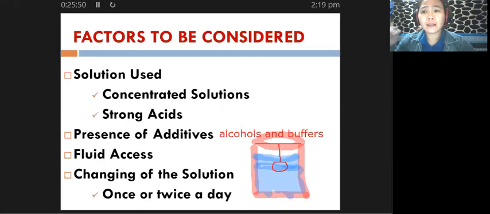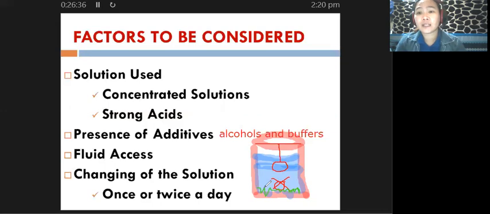So the different salts that are removed from your tissue sample, some of them will tend to precipitate. And so your sample cannot be in this portion. Why? Because we all know that your precipitates will settle at the bottom portion of your container. So that's why your precipitates cannot come in contact with your sample.